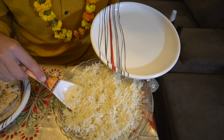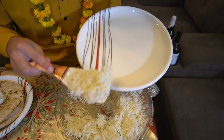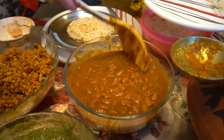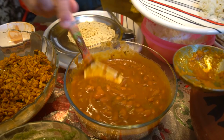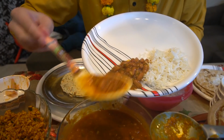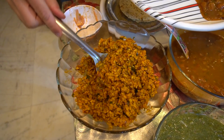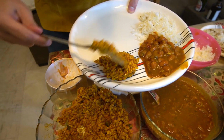First off, of course, is some basmati rice. This was cooked with some cardamom inside. This is the Rajma. You can see those big fat beans that were pressure cooked with that beautiful masala tomato paste, and put a little bit of that right beside my rice here. So this is the famous dhal. You can see all those lentils in there. Once again, cooked with a ton of spices, and that is thick.